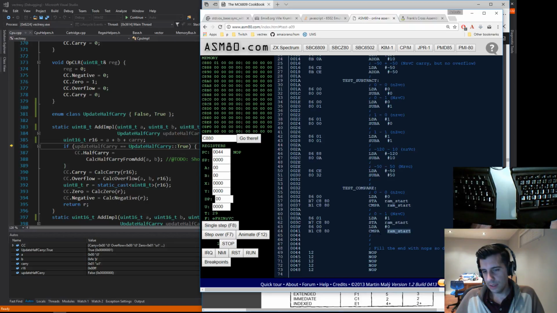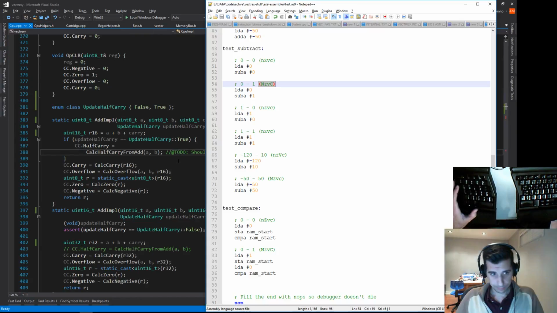And I just want to make sure that the flags are updated right. So I expect it to behave the same way in terms of setting flags as 0 minus 1, which we saw over here would set it like this, you know. Right? Just double check. I mean, it makes sense. I don't think there should be any overflow that occurs because 0 minus 1 is minus 1. So there's no weirdness of I took a positive number minus a negative number and I got a negative number. So that's fine. There's nothing weird about that.